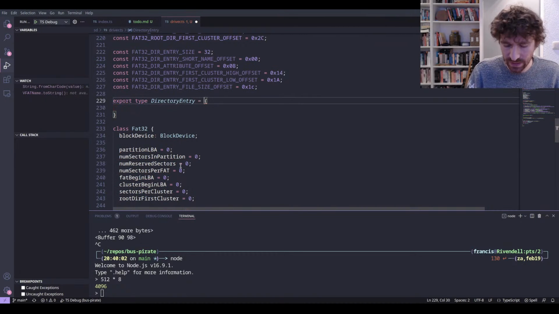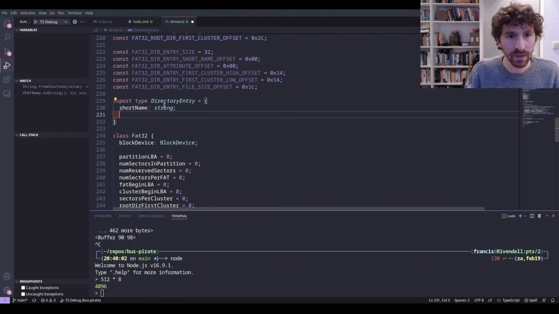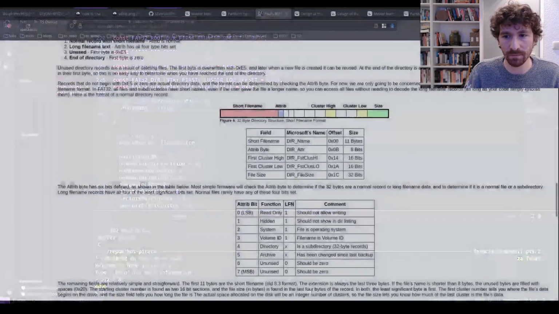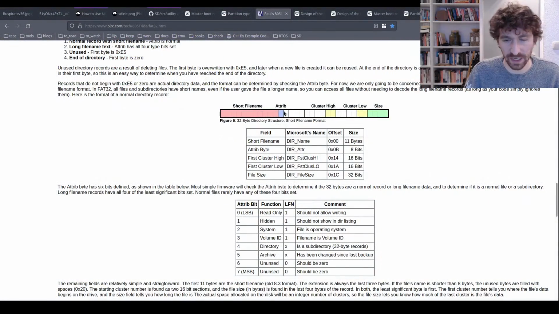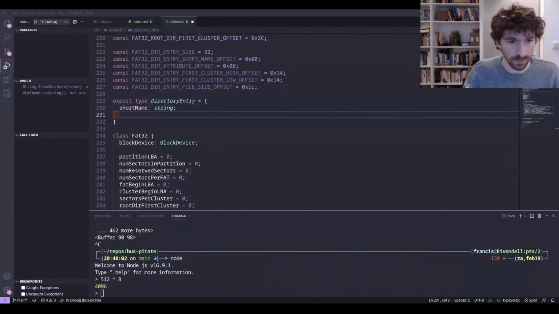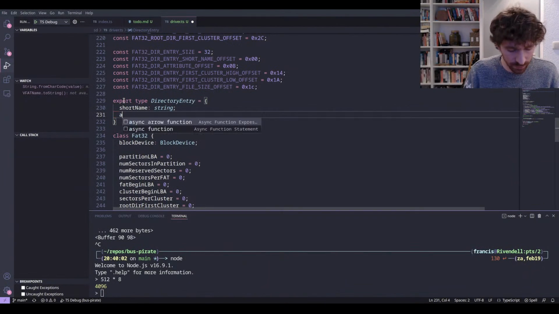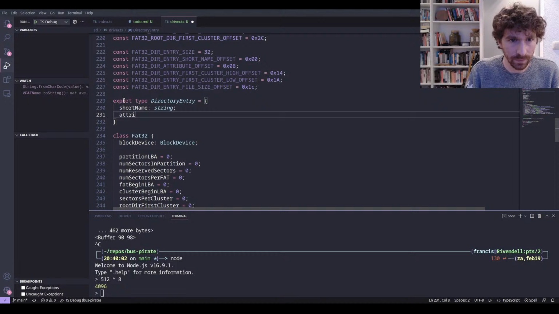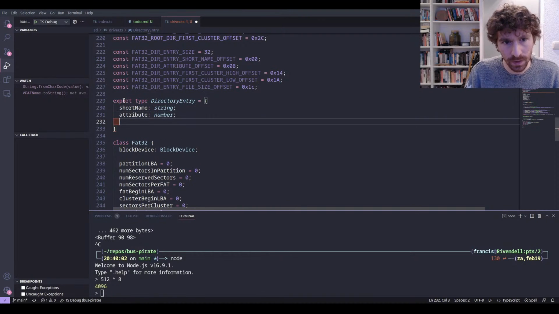And a directory entry has the short name, which is a string. What else do we have here? We have the attributes, we have the cluster high, cluster low. We'll just make that cluster, and size. So attribute, which is a number, and cluster, which is like our address basically.